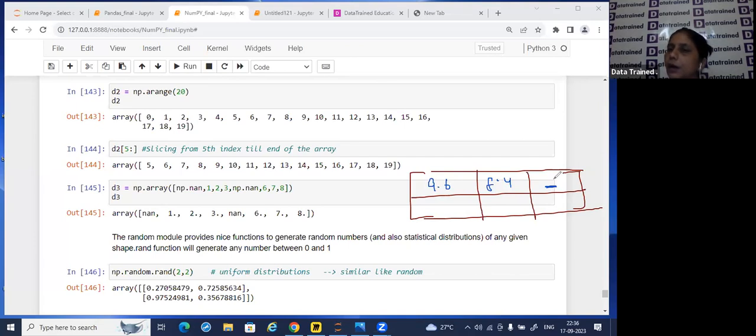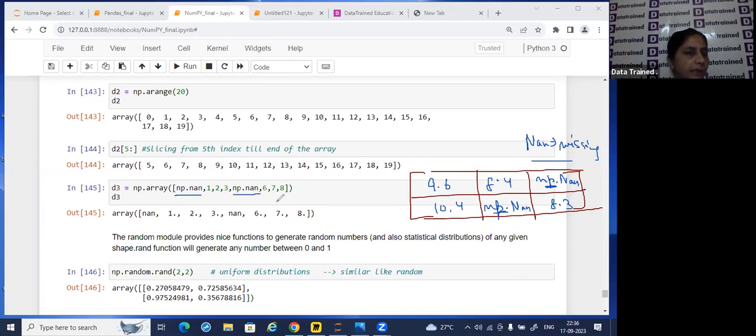Missing data means unknown values. We do not know what the values are. So here I can give those values as np.nan. So nan values are missing data. Missing data means no information about the data, so we can just put np.nan. In a similar way, suppose I'm having other values, but here I'm having a missing data, so simply I can give np.nan. Where no information about the data is present, it is just represented by np.nan.